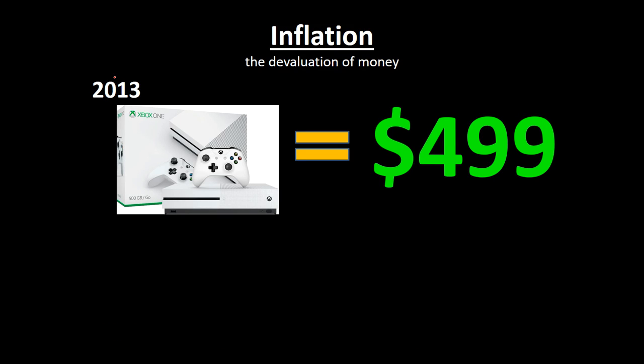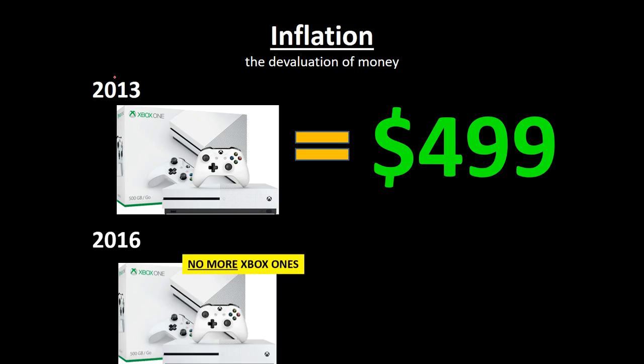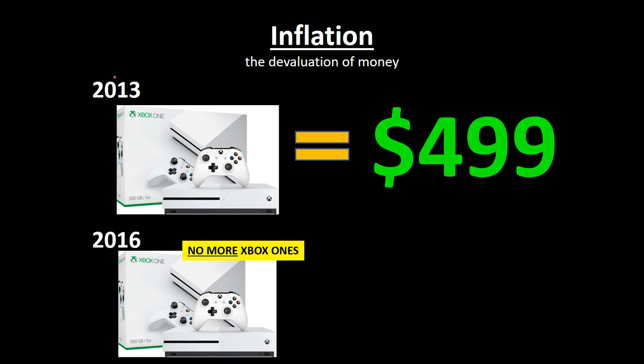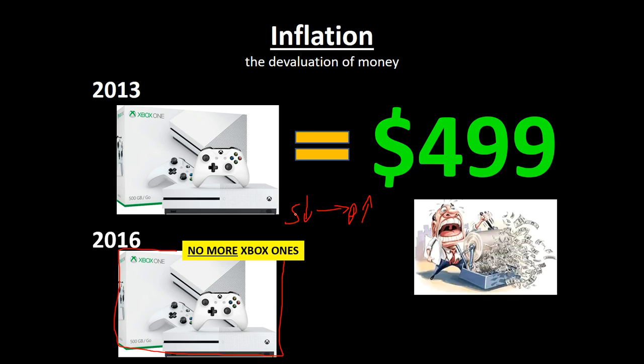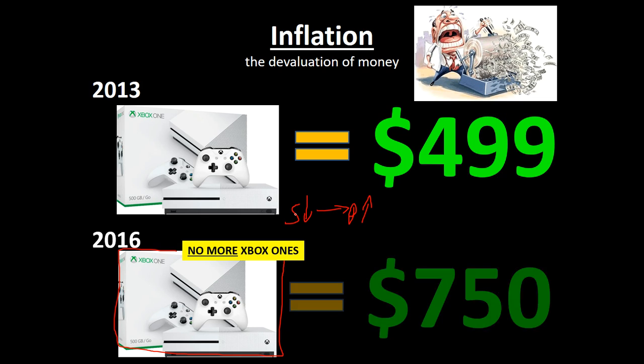Inflation. All right, some more inflation examples. Supply goes up. What if, let's just reverse it. What if we decrease the supply of Xboxes? What happens? If we decrease the supply of Xboxes, the price of Xboxes will go up. But I also want to increase the supply of money. Huh? What? So look at this. We're going to really double down, and you can really mess with the economy. This stuff happens all the time.